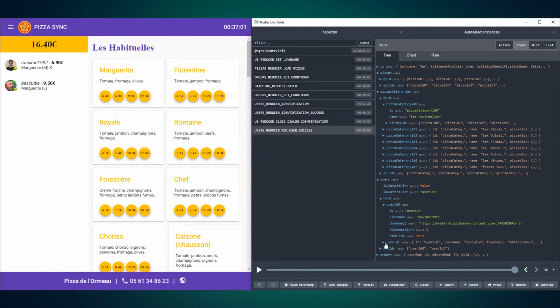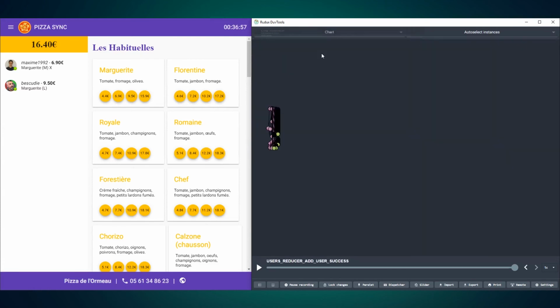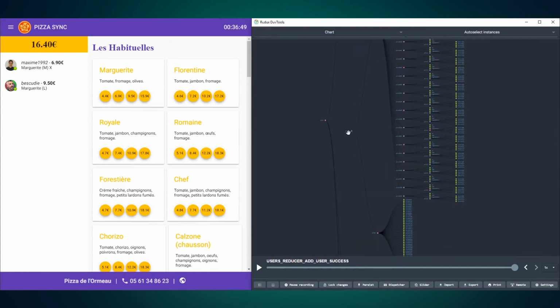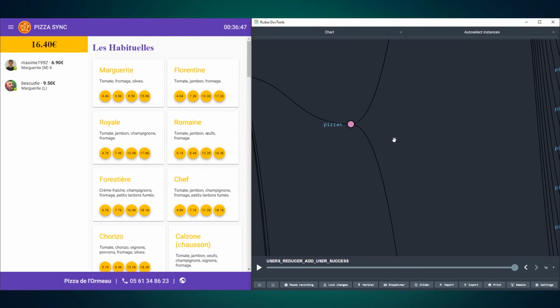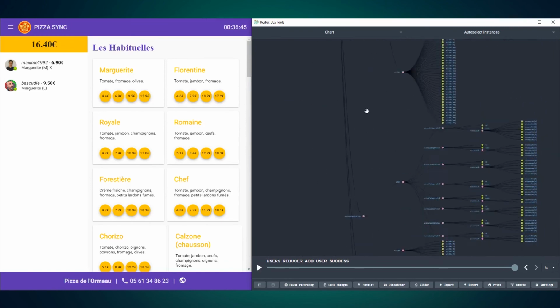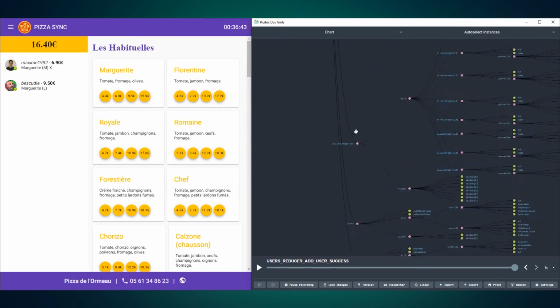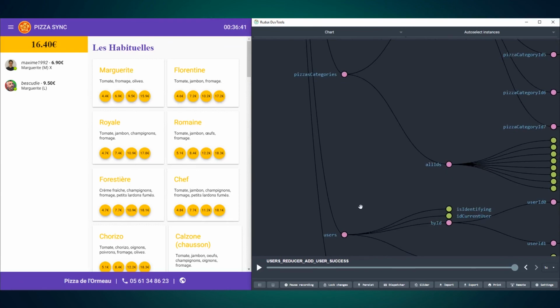There is another way of previewing our store, and here we have quite a lot of pizzas. That's why it is so big, but we can easily find other parts of our store. For example, here the pizzas categories or the users logged into the app.